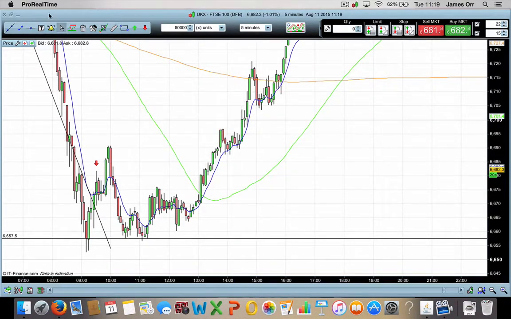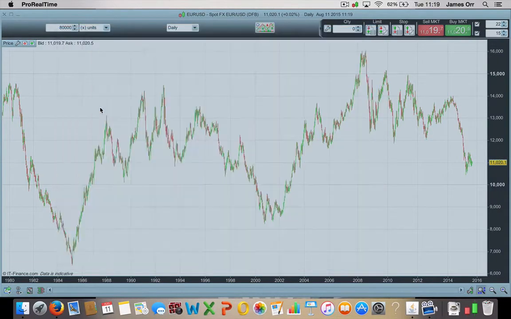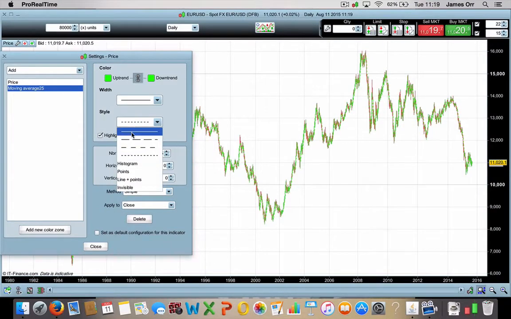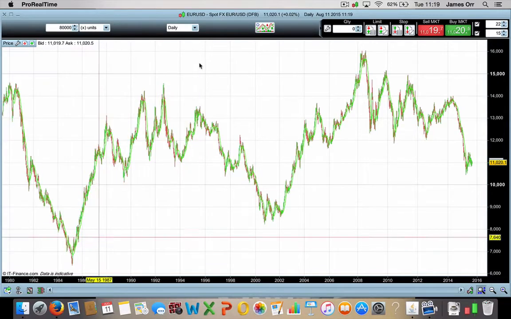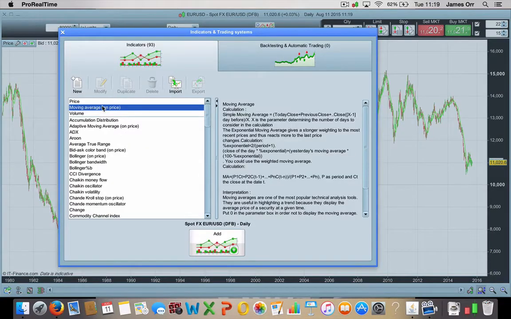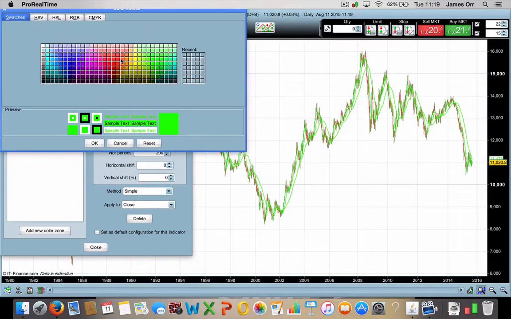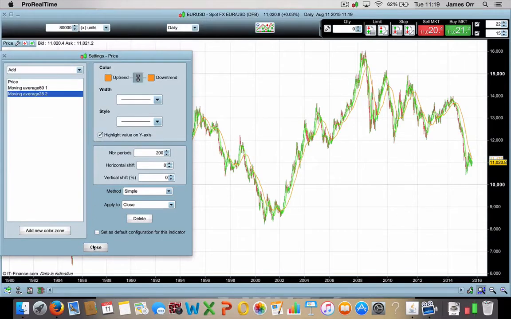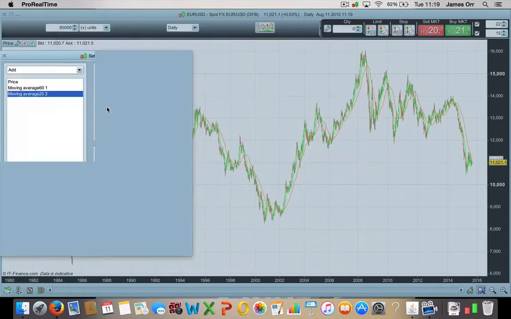3 moving averages. They work very well. I'll just use Euro USD I've got open. I'm going to put these moving averages on the chart, and I'll just quickly put them on, and then I'll go through it again. So this one can be the 60 simple moving average. Then I'm going to put on the 200 moving average, which is also a simple moving average. And then I'll put on the exponential.